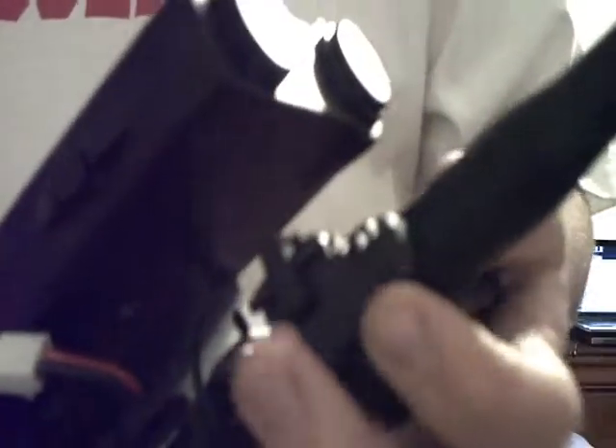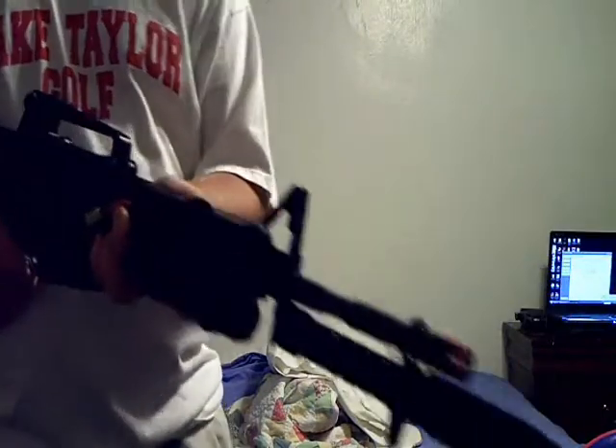That piece right here that people probably don't know what it is — that is your bayonet mount. All you do is take your barrel cover off — your safety muzzle, whatever you'd like to call it — get the circle from your bayonet, slide it over the barrel, and there's a clamp right here that you push, and you just line it up. It's more for looks — I think it looks pretty cool, probably better on an M16 though, but it still looks really good.